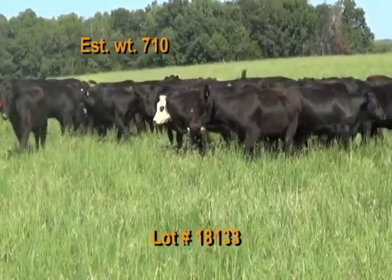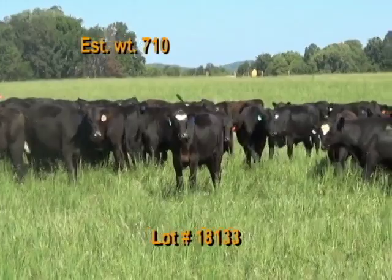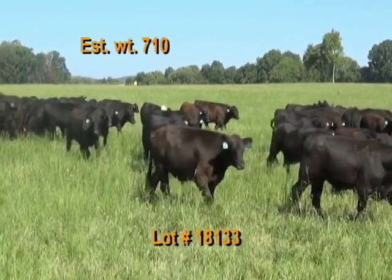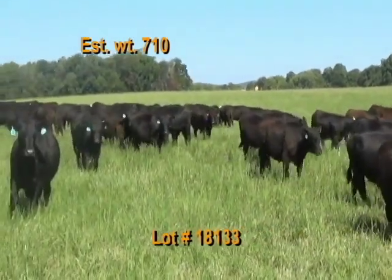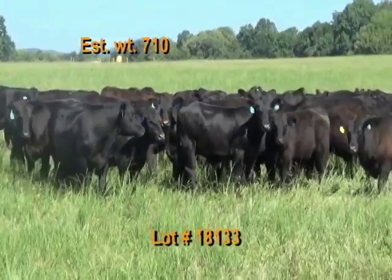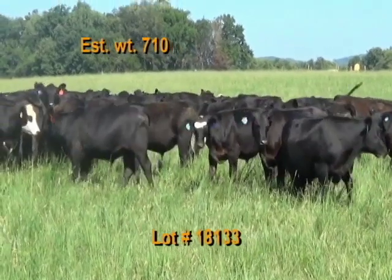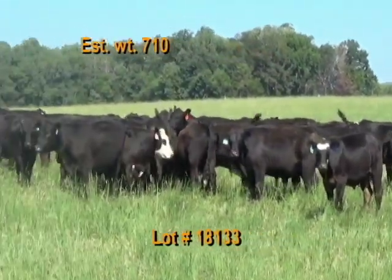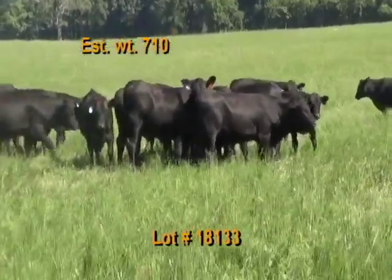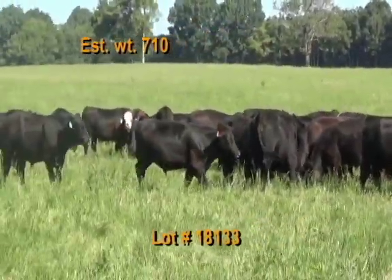Our first lot, lot number 133, is Ralston Farms, Rockville, Tennessee, Tennessee BQA certified. We have 157 steers estimated to weigh 710 pounds. They grade 95% number ones, 5% number twos, flesh of four and five. They're 100% black and black baldies. These cattle were weaned back in July or before. They're home raised out of good Sim Angus or Angus bulls. Cattle are on pasture plus five pound of a 12% commodity mix. About three times a week they've had a shot of seven-way black leg, the Bova Shield one shot, and Enforce. These cattle are wormed with Safeguard, no implants. They'll be pinned the morning of the weigh-up in a dry lot, hauled eight miles to Ralston Farms, weighed on the ground with a one percent shrink. Take two 48 to 50,000 pound loads off the heavy end.